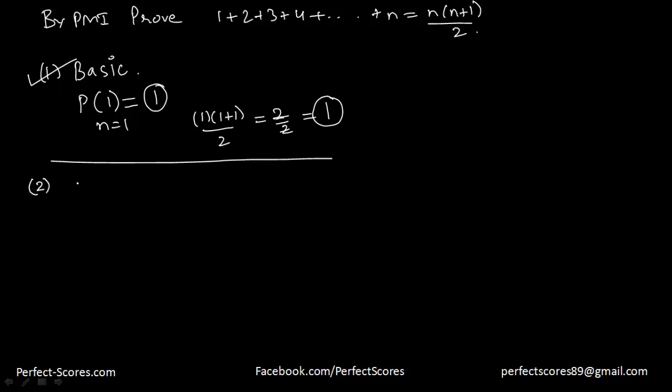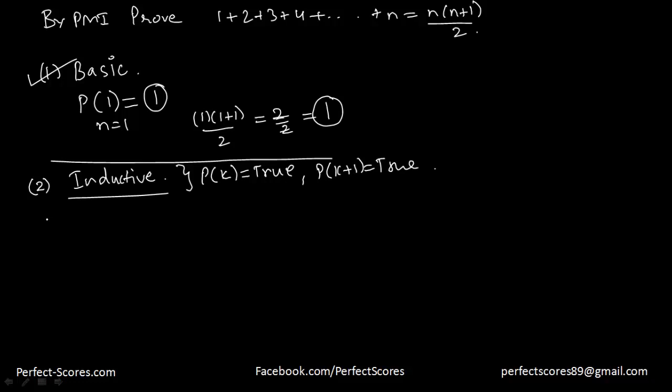Now it's my time to go ahead and do the inductive step. Now what's the inductive step here? Inductive step says that if it's true for k, it has to be true for k plus 1 as well. Now, what do you mean by k? So when I say it's true for k, that means 1 plus 2 plus 3 plus 4 plus all the way till k is equal to k into k plus 1 divided by 2. And that is something which is a fact. That is something that we have taken to be true.